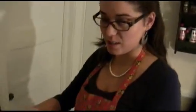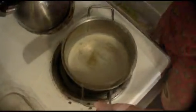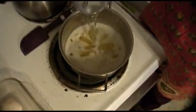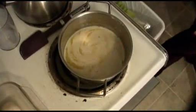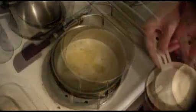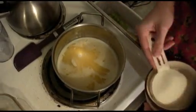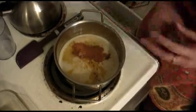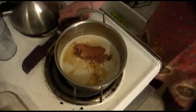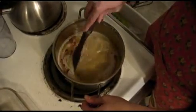And now for what makes these dumplings really special, the sauce. So we've got a cup of butter in here that I've melted, and I'm going to add 1.5 cups of water and 1.5 cups of sugar. I'm just using white sugar. You can mix white and brown sugar if you want a richer flavor. You want about 1.5 teaspoons of cinnamon. You're going to stir that and cook it down on medium heat.